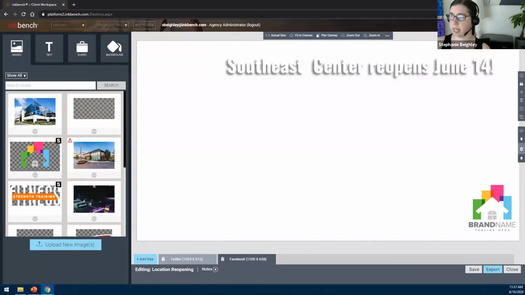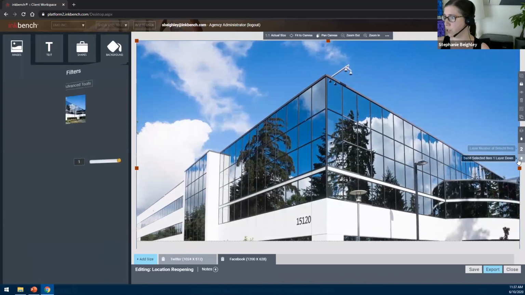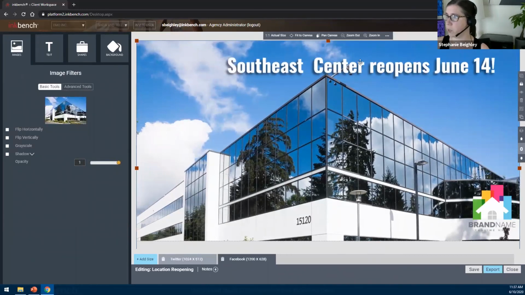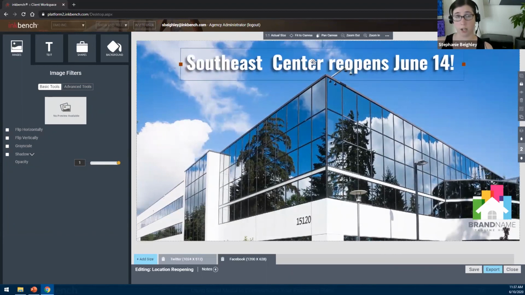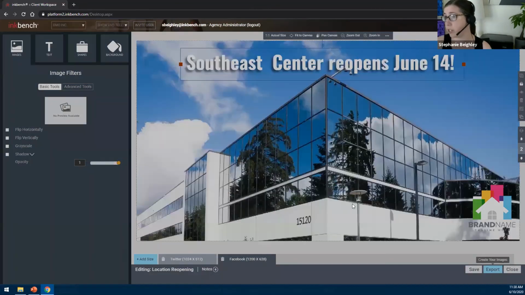And I'm going to select this image, which is bright and shiny. And it will stand out because on Facebook, those images are a lot bigger, especially for a mobile user, they're going to stand out. So something that's very vibrant or colorful will be more effective in this case. Twitter moves real fast. So you want short, sweet, succinct images. But Facebook, Instagram, those are image driven. So you want something bold and bright, eye-catching. So that's good. I've swapped out the image and then I can just export.